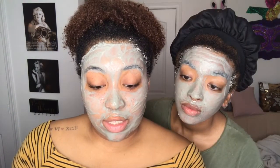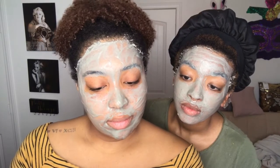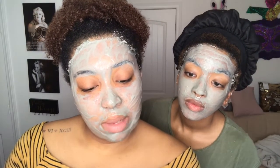The back of the thing says it takes about 20 minutes to dry. We've already had it on for about 4. So another 16 minutes and then we'll come back and rinse it off and see how it makes us feel. 1 minute, 37 seconds later.